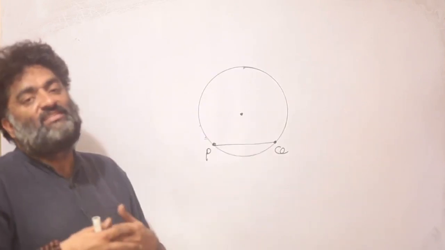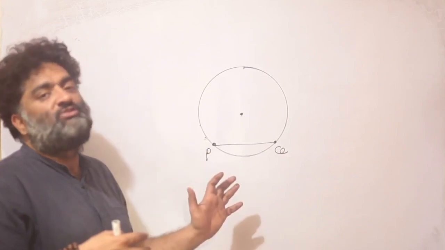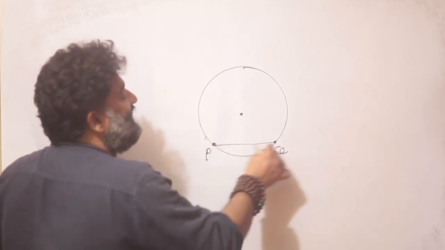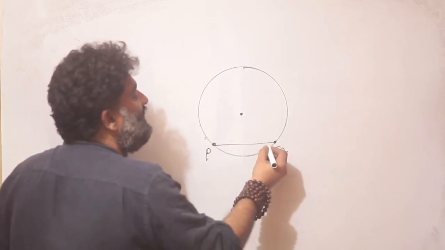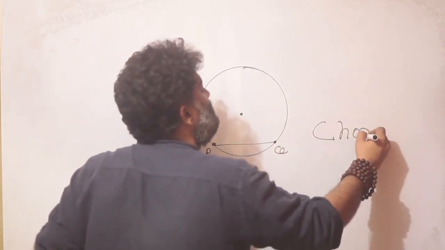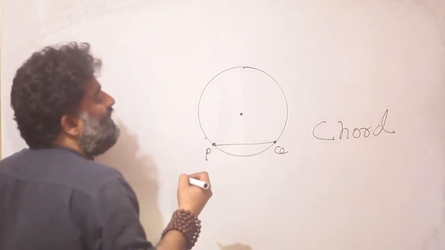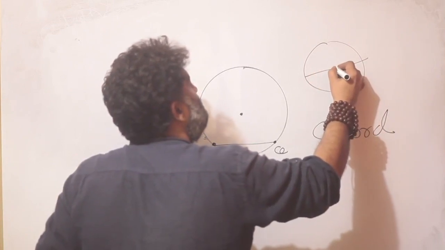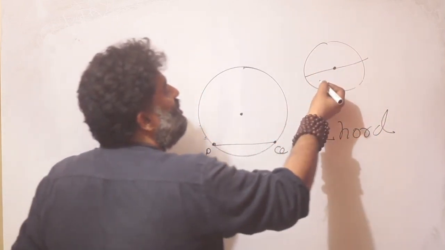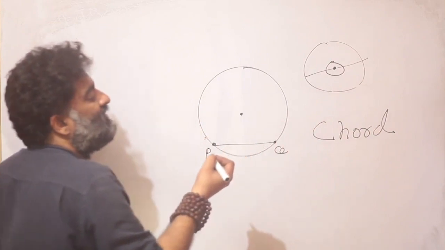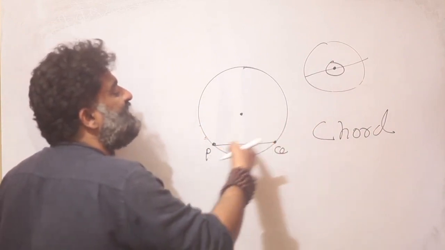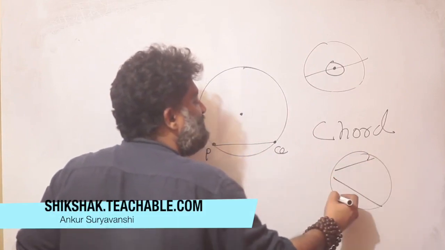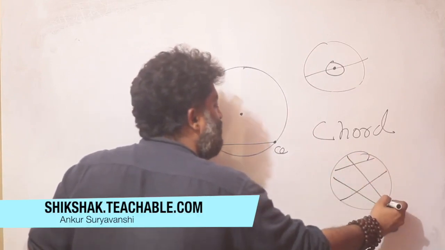So finally, with those basic definitions out of the way, we get to the juicy part, the theorems that we want to work on and derive. So first of all, if I take any two points of the circle and draw a line between them, that is known as a chord. If you think of a circle and you think of the diameter, the diameter is a chord which passes through the center. So a chord is a connection between any two points in a circle. Draw a few chords for yourself. This is a chord, this is a chord, this is a chord, this is a chord.